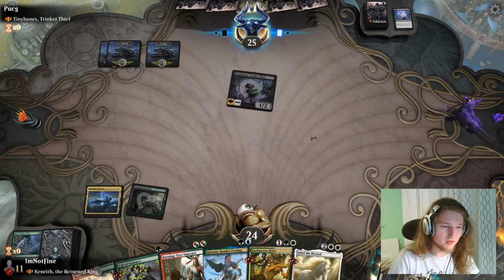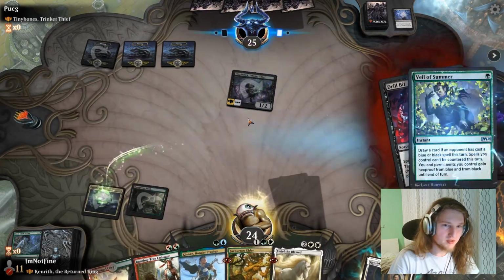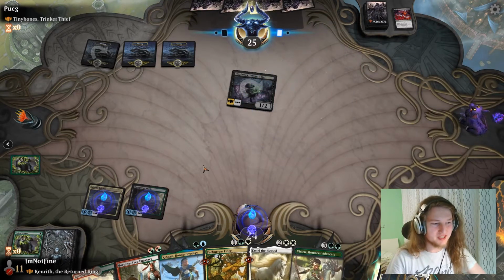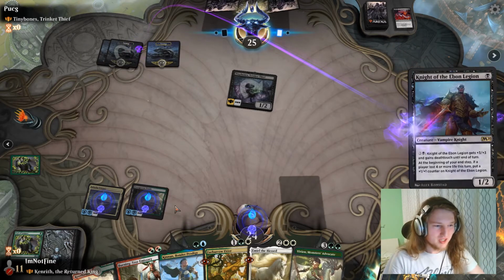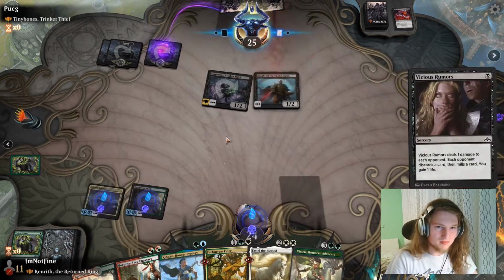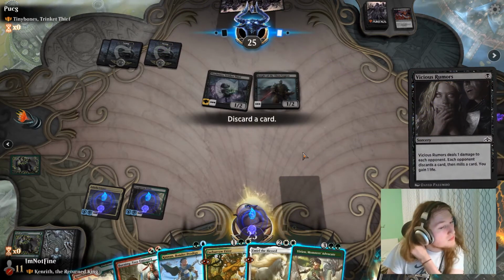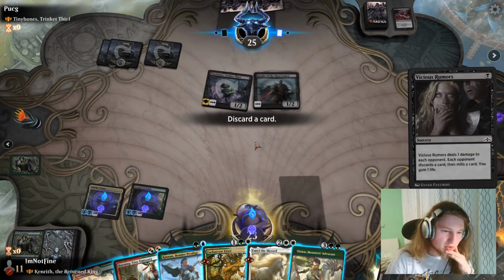Make me discard 2 random cards, I guess. Well, not random. Drill bit? Nope. I really don't want you to see that. Discard my hand. Okay, Knight of the Ebon Legion, that's fine. Okay. So, we have 2 parts of the Emiel Burning-Tree combo.